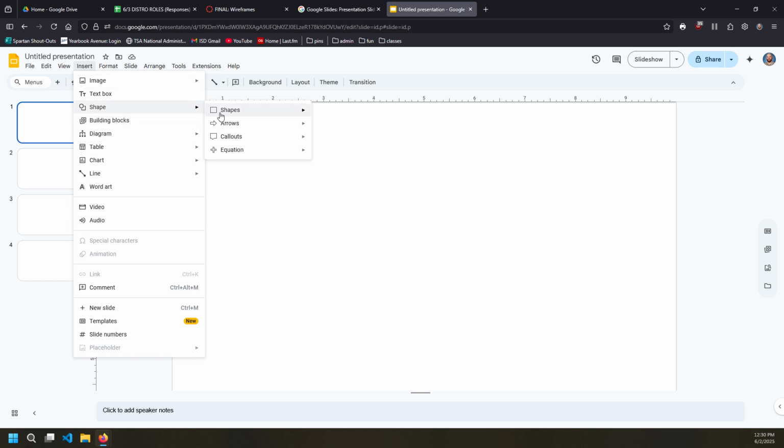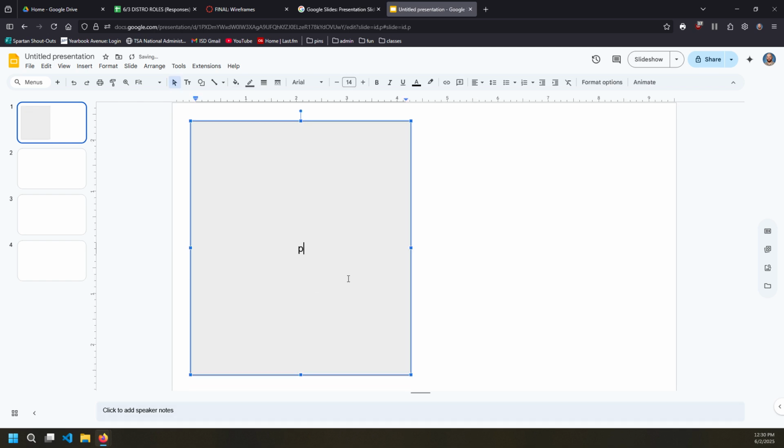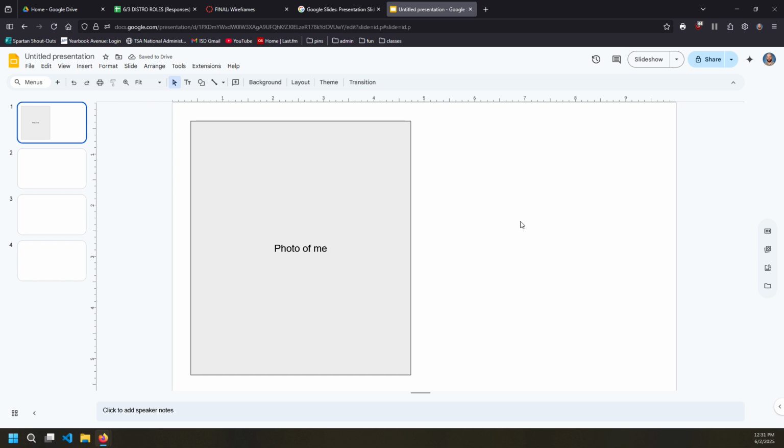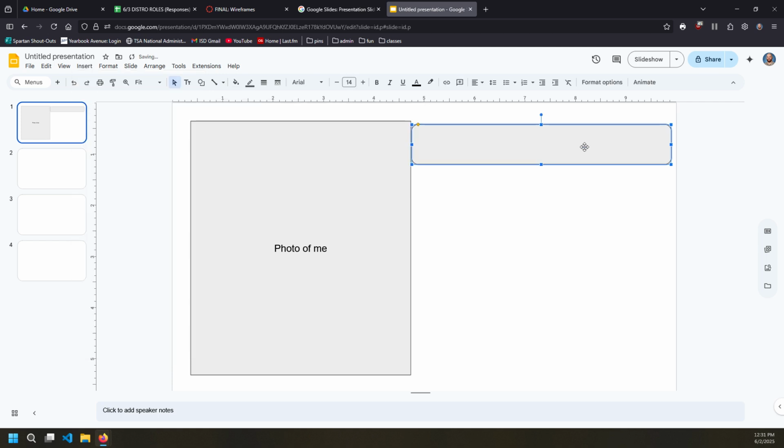So, you want to insert a shape, whichever shape you like. And you want a majority of it to be that photo, okay? This is how I'm laying out my final site. This is the photo of me, okay? And I want it to take up a good amount of space, almost half of the site, so that my people who are interested go, oh, that's what they look like. And they're going to start associating all of my cool professional things, all of my cool work experience with a face. But what you need with a face is also a name. So I'd recommend inserting a box right next to the picture for your name.